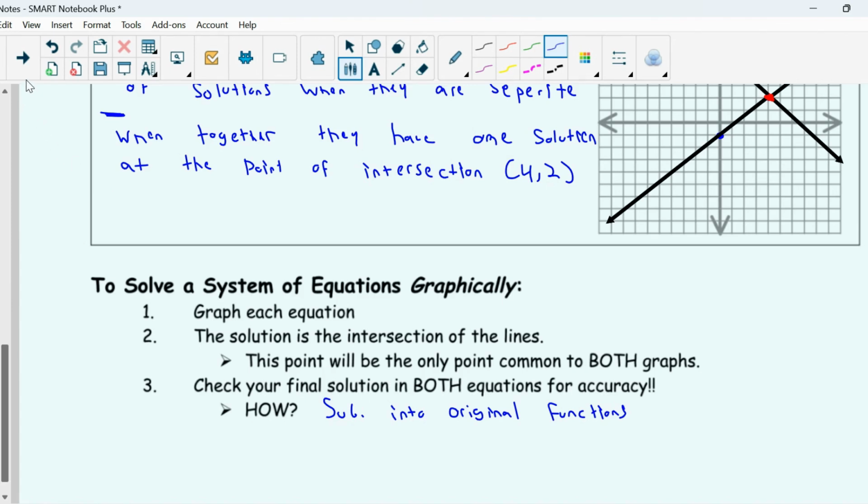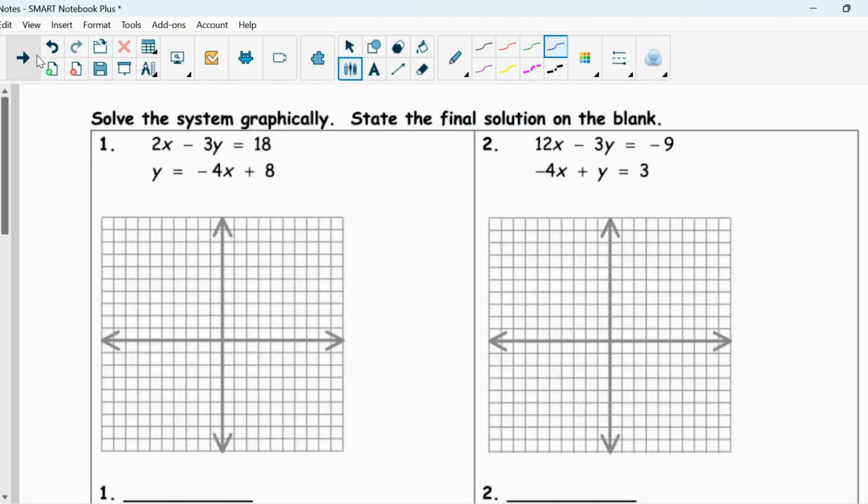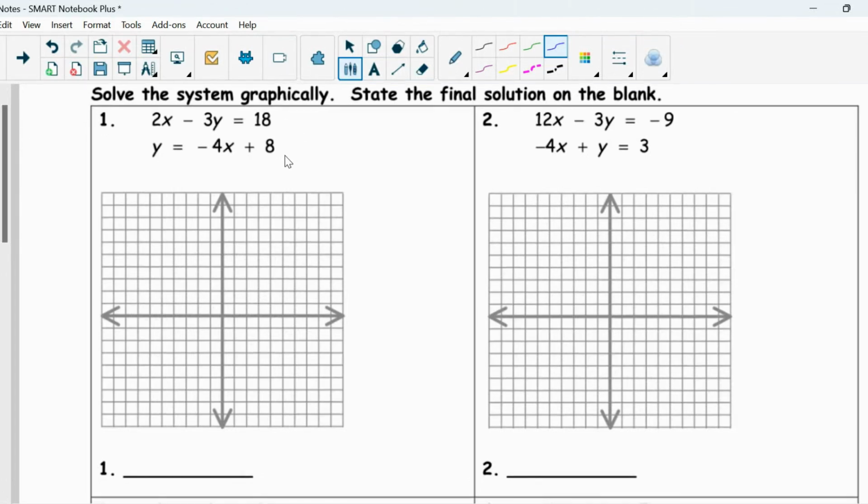Okay. So let's take a look at the second page here. We are going to solve two of these, and we will leave the other two for the start of class. So, like we talked about, there are many different ways that we can graph a linear equation. Although, I think most of us prefer to graph them in slope-intercept form. So, let's solve our second equation here, already in slope-intercept form. But let's solve our first equation to be in the same form.